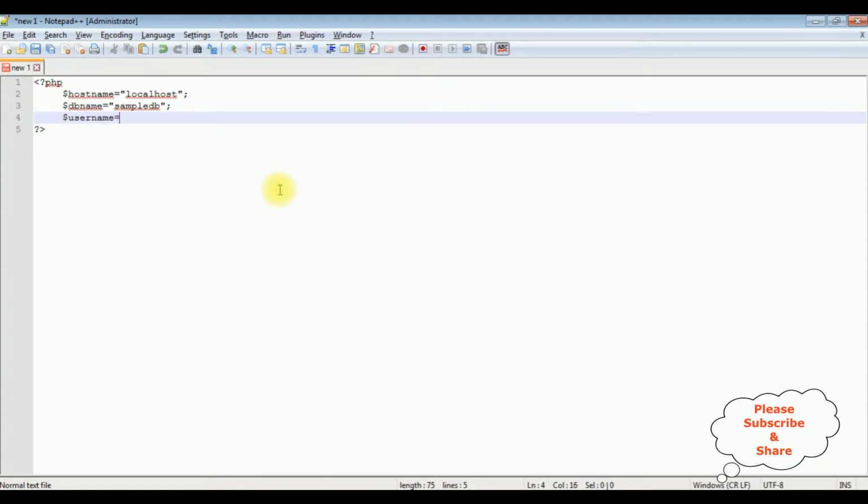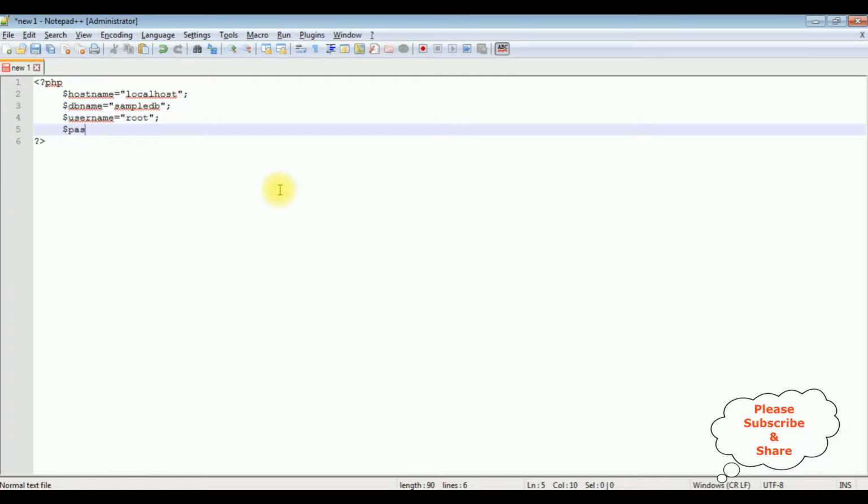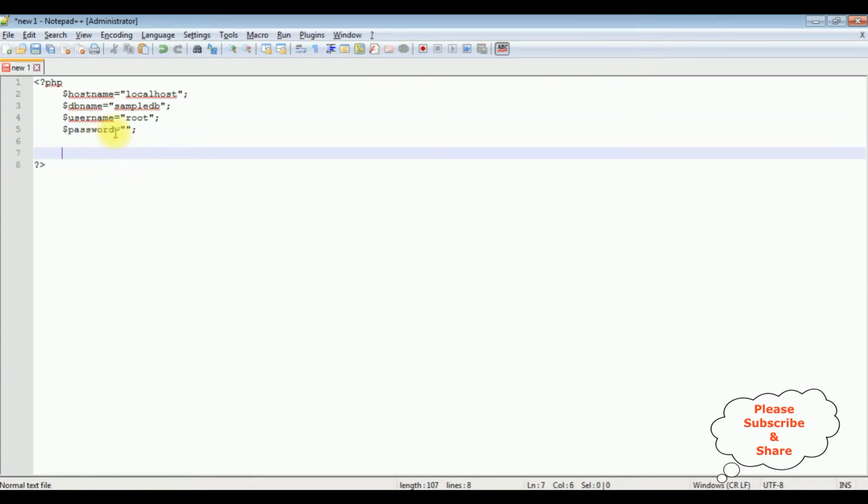The username is root, and the last one is the password. Here I left the password blank because I don't have any password to log into my phpmyadmin database. If you have a password, please enter that one.